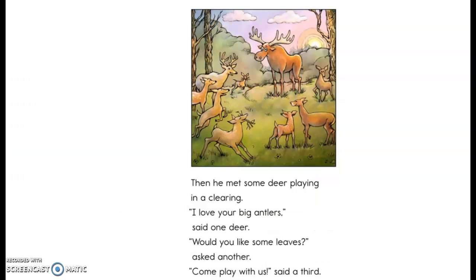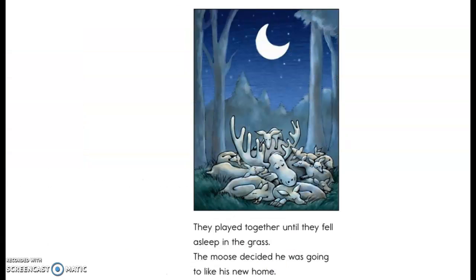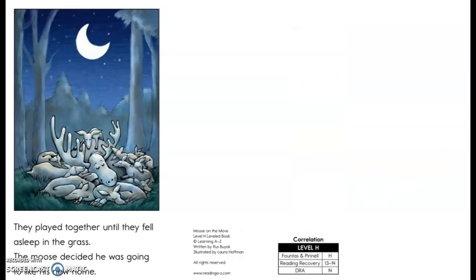Until finally, he finds some deer. And these deer have something in common with him. They have antlers, they eat the same foods, and they like to play the same games. And so, after a whole day of playing, they all sleep in the same place. And the moose decided he was going to like his new home. And that's the end of Moose on the Move.